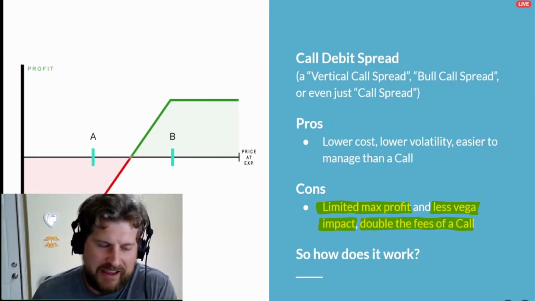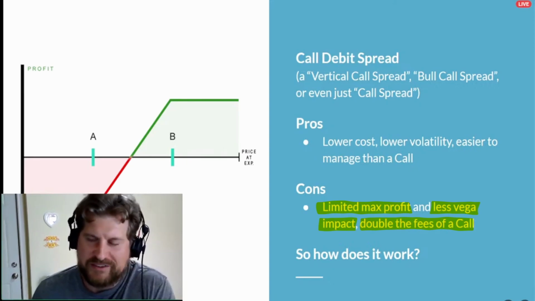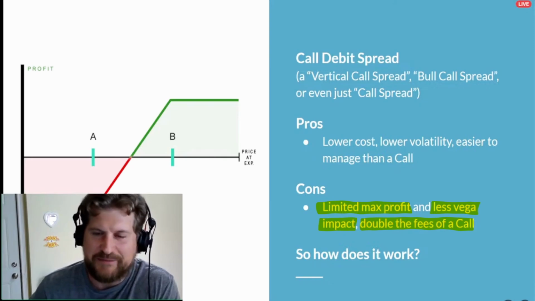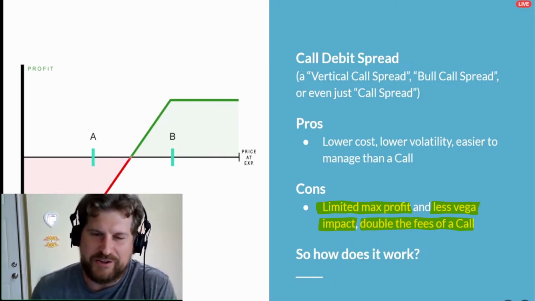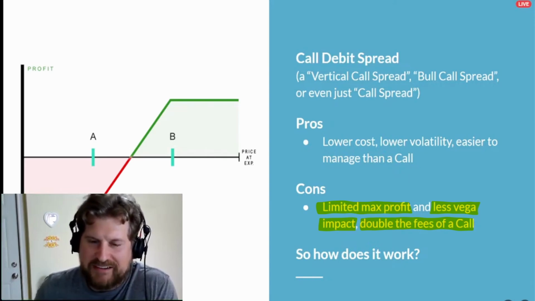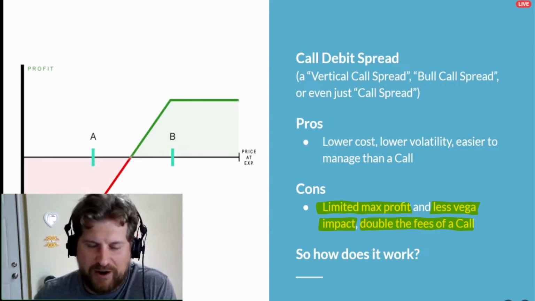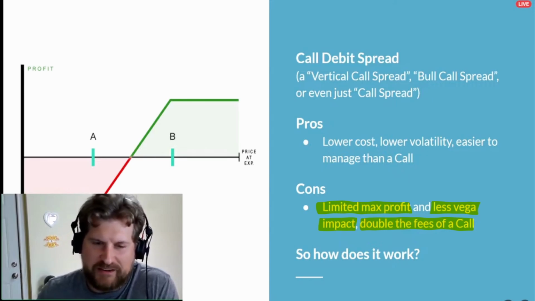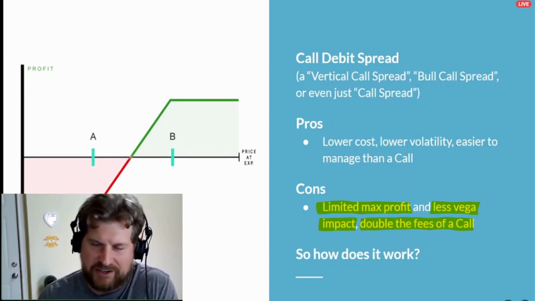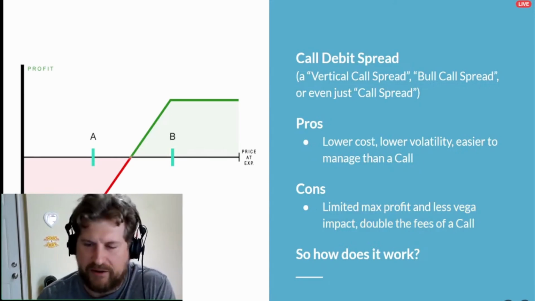And I heard a really good quote from Ewan Sinclair that transaction fees and commissions have an infinitely negative Sharpe. So you should take those pretty seriously, right? That's money you cannot get back no matter what. So just being aware of your commissions and fees is something worth considering. And it is definitely worth considering that you have twice as many transaction costs to put a trade like this on compared to a single leg outright call.